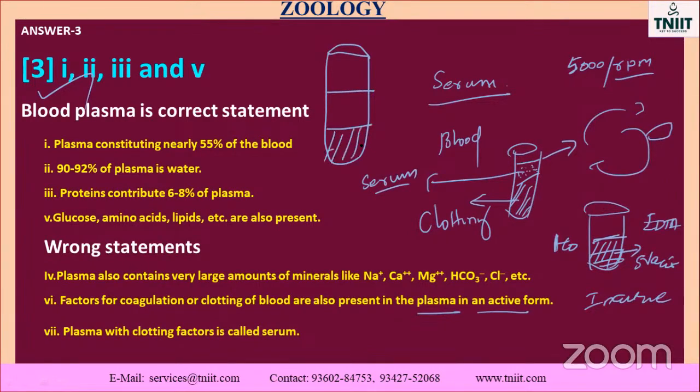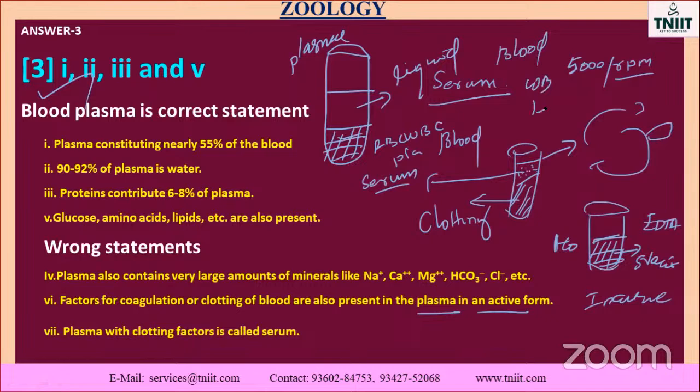Here the solid particles present in the blood, RBC, WBC, and also platelets and other protein molecules, are deposited in this part. The lightest liquid that you get after anticoagulant is called plasma. It contains all the clotting factors. It is not a serum. Okay, it is used for what purpose? Blood counting, WBC count, RBC count, platelet count, eosinophil count, total count, differential count, like that it will come.